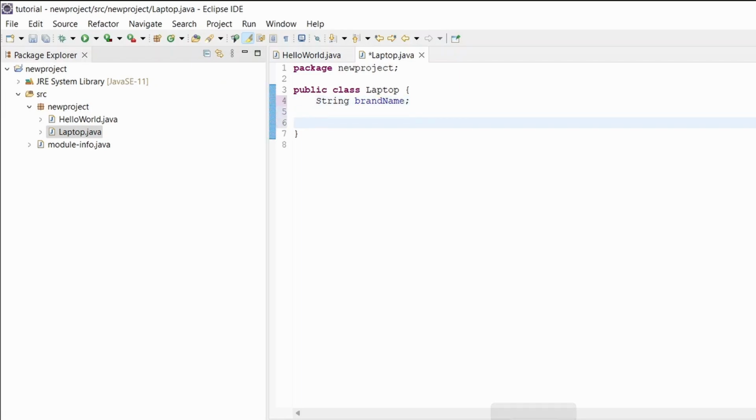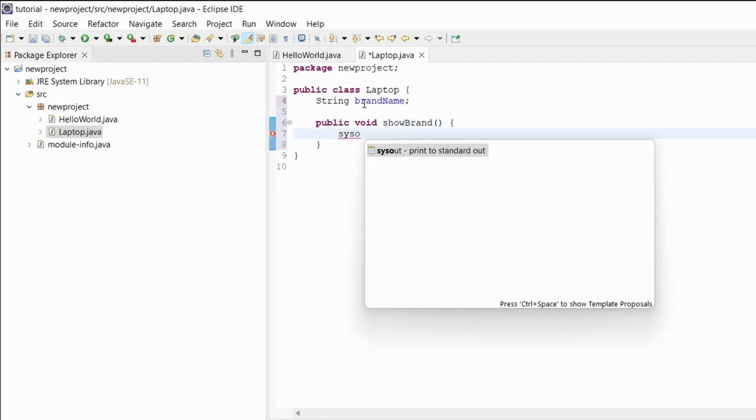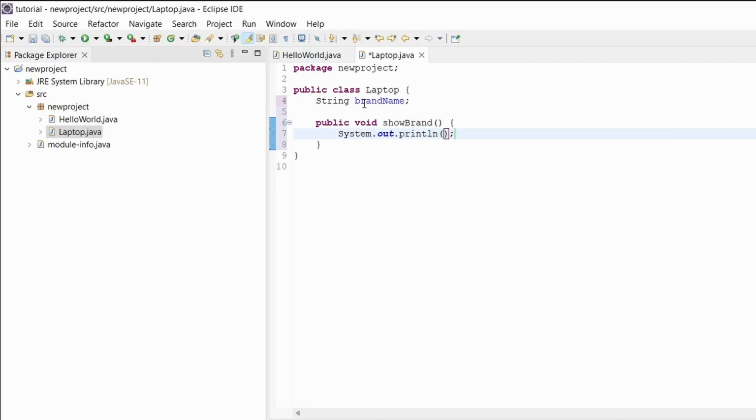And along with this attribute, we are also going to add a method, show brand, which is going to return the brand name. Or rather, we can print the brand name directly in the console.